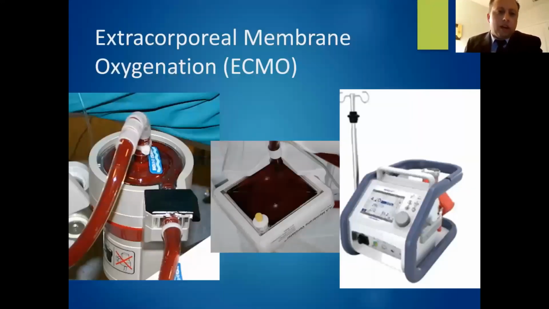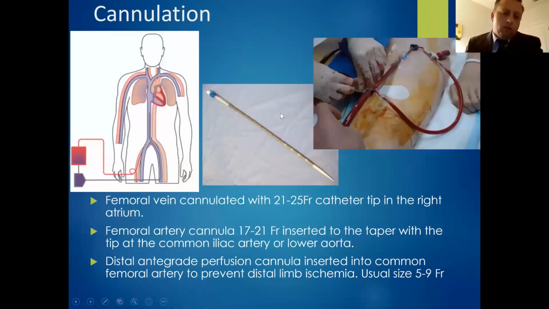So the last device we'll be talking about is the extracorporeal membrane oxygenation, or ECMO. So this consists of a pump, an oxygenator, and here's the controller here. There's many different types, so this is just one that you may work with in your time. So there's a few ways that you can cannulate. You can directly cannulate into the heart. That's done surgically. If it's done at the bedside, or if your interventionalist is doing the cannulation, it's probably going to be through the femorals.